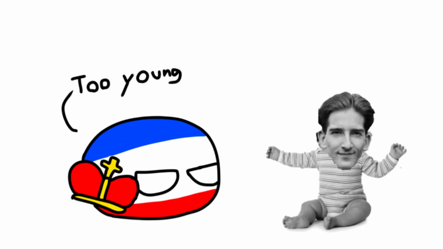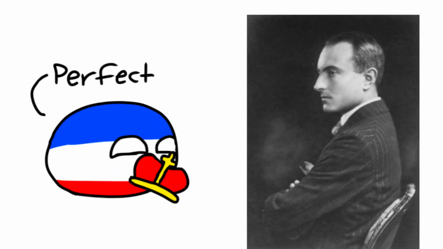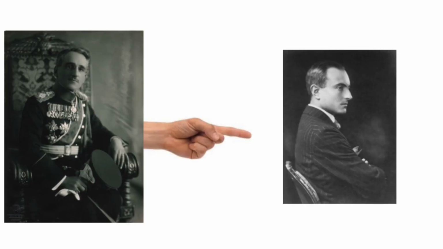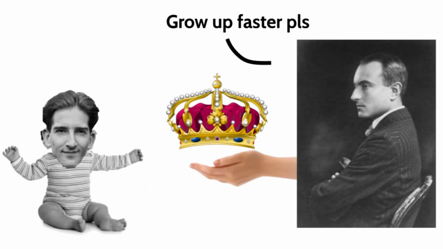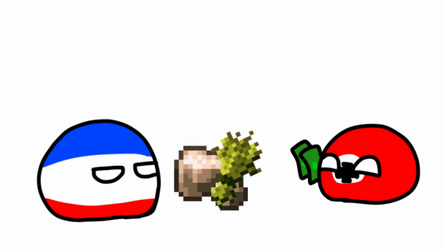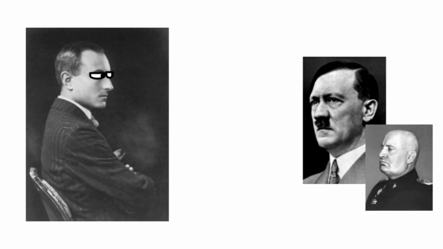Alexander's son, Peter II was still a minor, so they handed the crown to his cousin, Paul. Paul wasn't too keen on being king, which is exactly why Alexander chose him to bear the crown, because he wouldn't overthrow his son. Paul came into power during the Great Depression and now it was his job to solve it. Paul created economic ties with Germany, selling them mineral and agricultural products even though he distrusted Hitler and Mussolini.